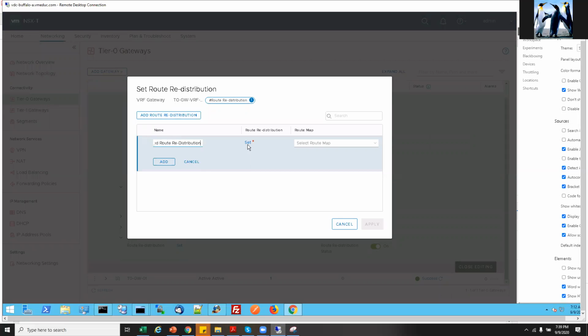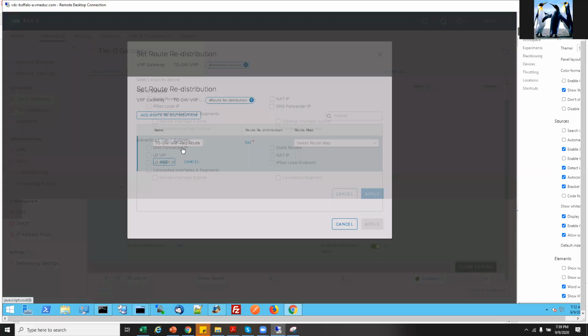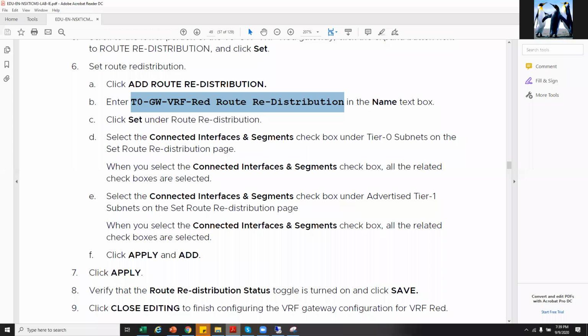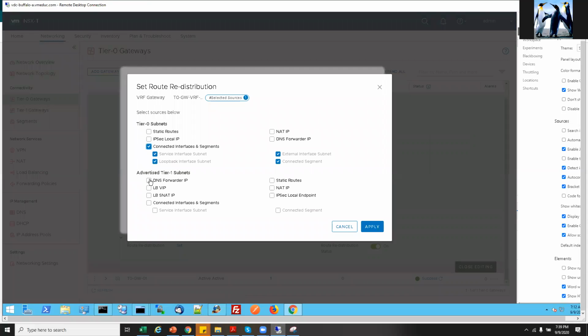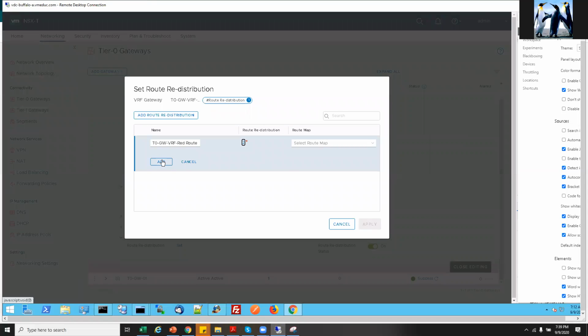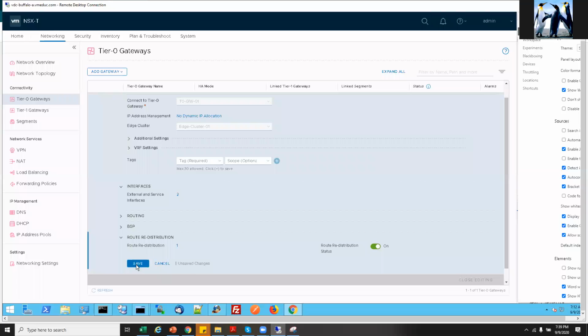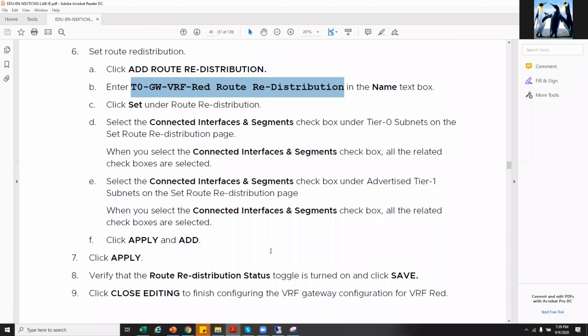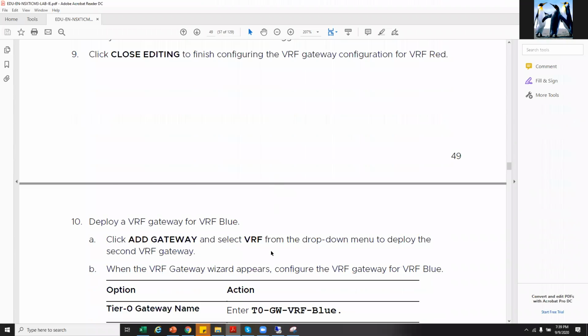The name is this one. I'm not going to select the static route because we do not have a static route. Add, submit, save. I'm going to just submit this now because I'm done with it.